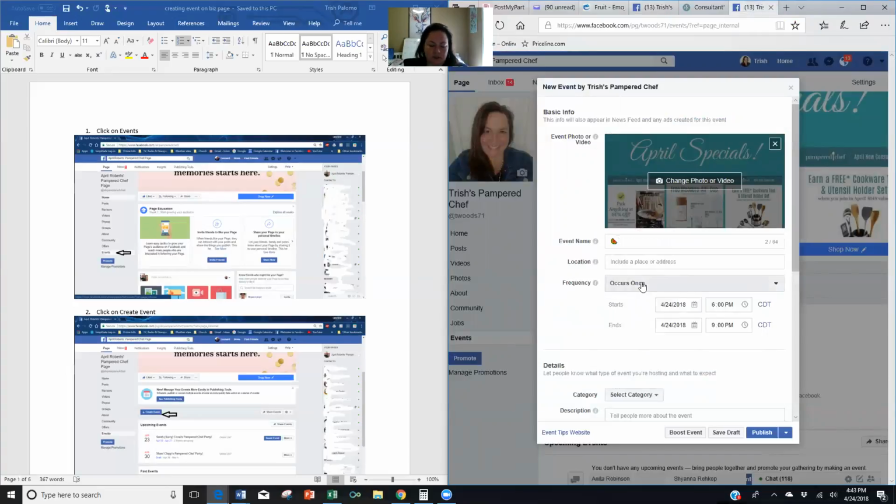So I always do a little emoji. And this way I know when I'm on all of my events, I don't know how it's going to look on the business side of it, but on the personal side, I look at all my events, I know that all my watermelons are my current party or all my cherries or whatever it is. That's just how I like to do it.